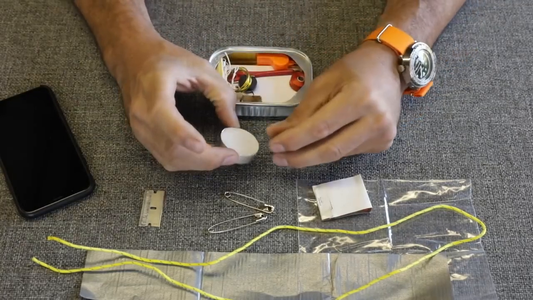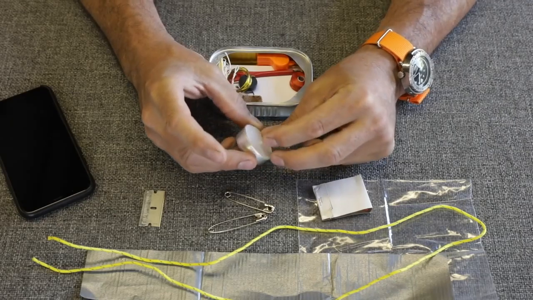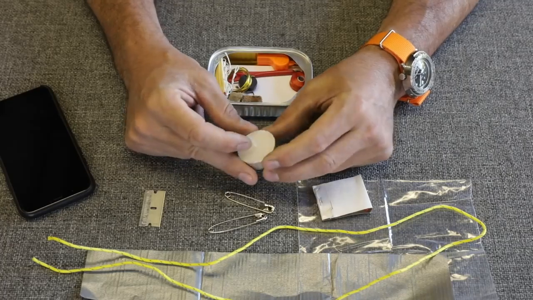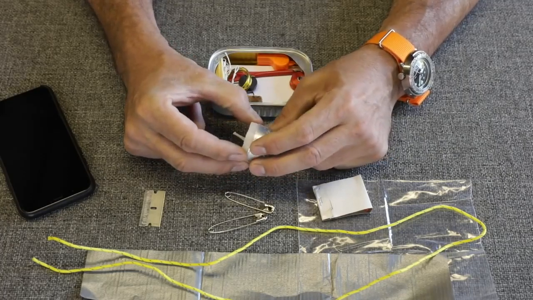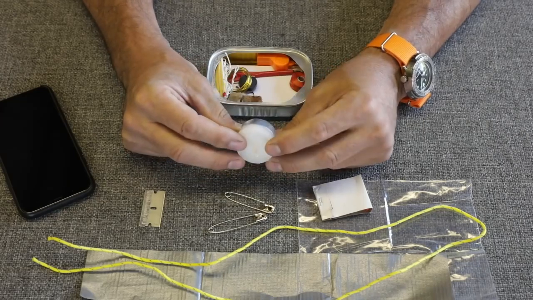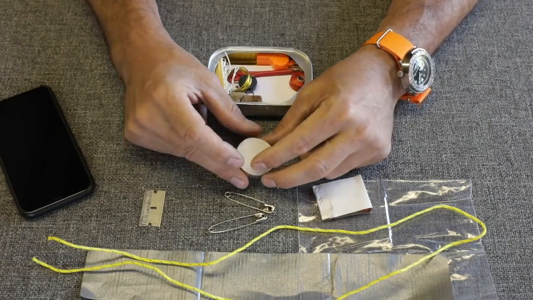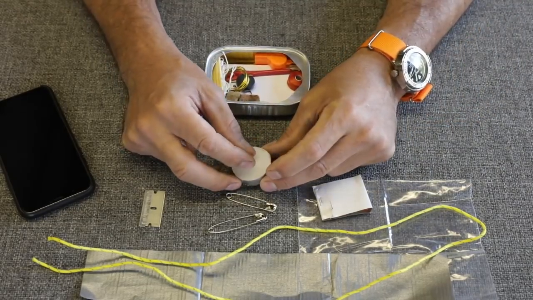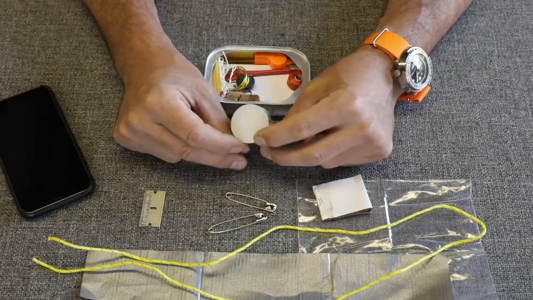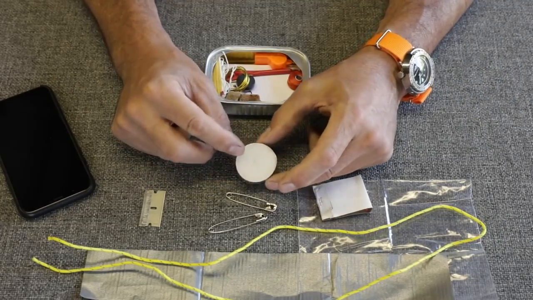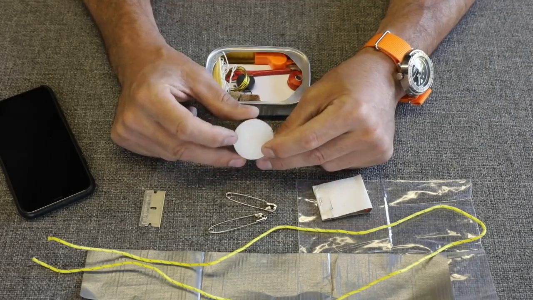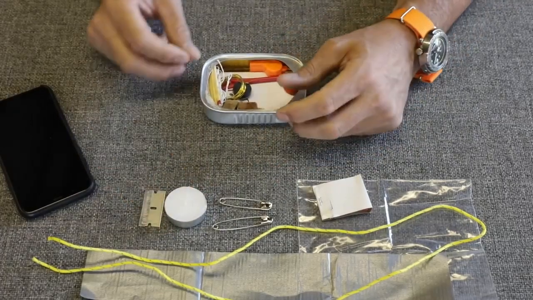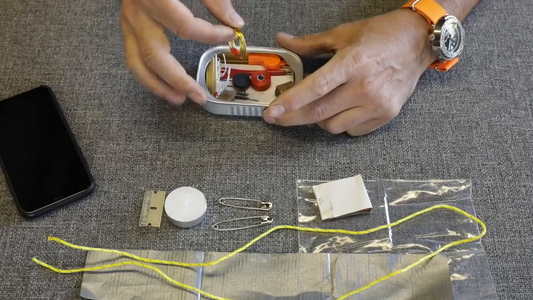We've got a tea light. This is really great. My granddad always carried one of these in his hunting pack. And sometimes when we had wood that was, if you're hunting like in the fall and there's a lot of snow on the ground and everything is wet, even if you have good matches, it's hard to get a fire going. You could take this little guy or a little broken end piece of a candle, put it at the base and put wood and tinder around it. And that will burn a long time. Not to mention, having a little bit of light. I should tell you the story about my friend Charlie, who got lost in a cave for five days.